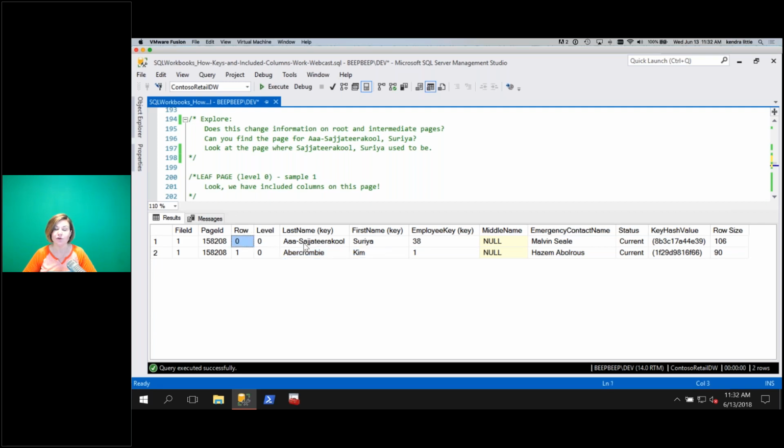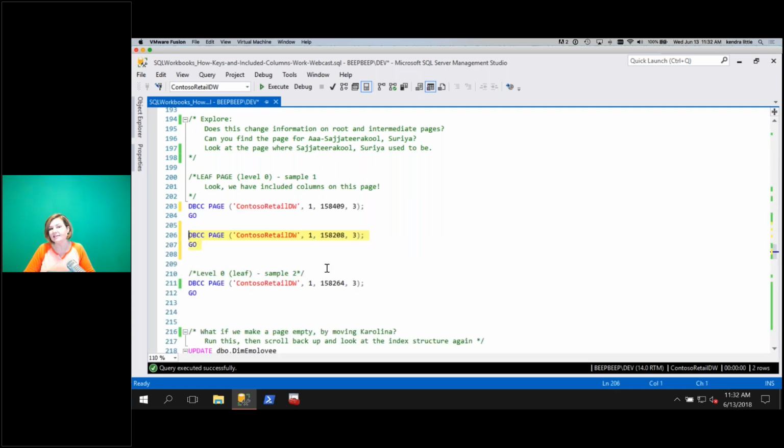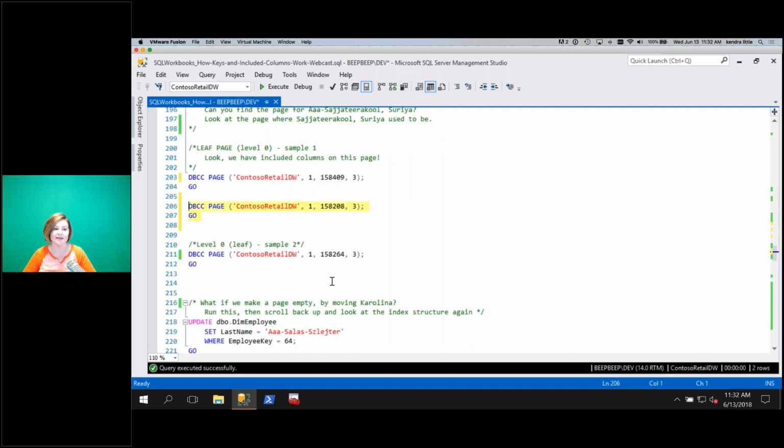Logically, she is the first row on the page. So I think this is really fascinating in that I think it's very smart that SQL Server figures out how to make the minimum amount of work out of the update. It did have to update that page number in order to move the row on the leaf of the index because it got rid of the empty page, but it didn't have to update the name data itself.